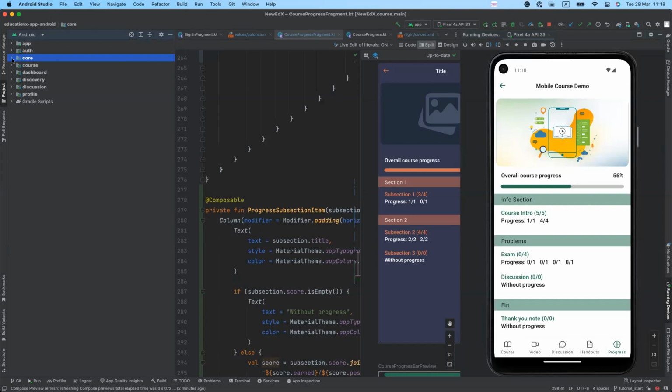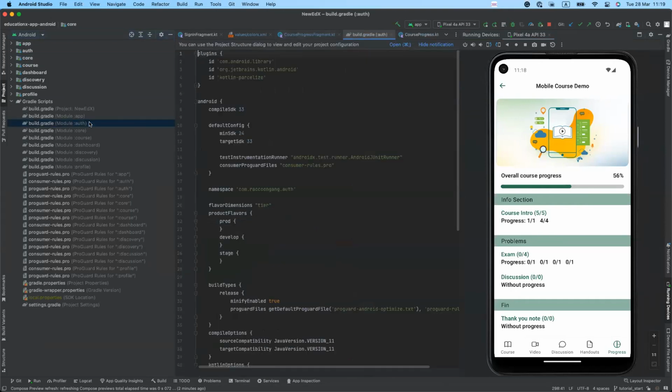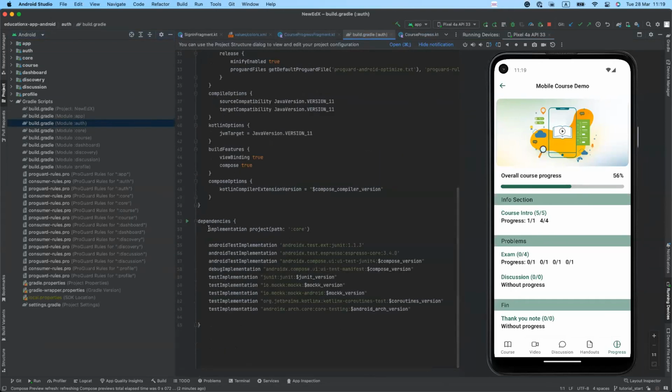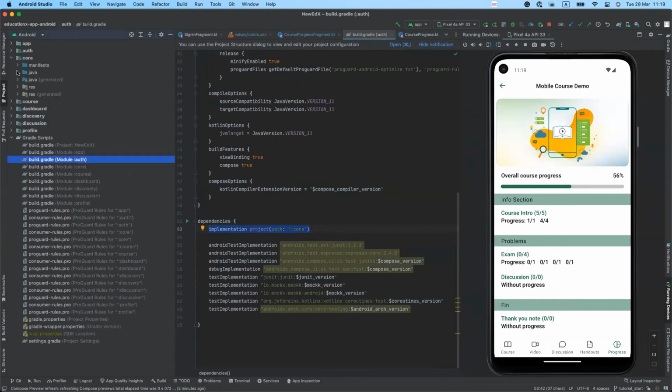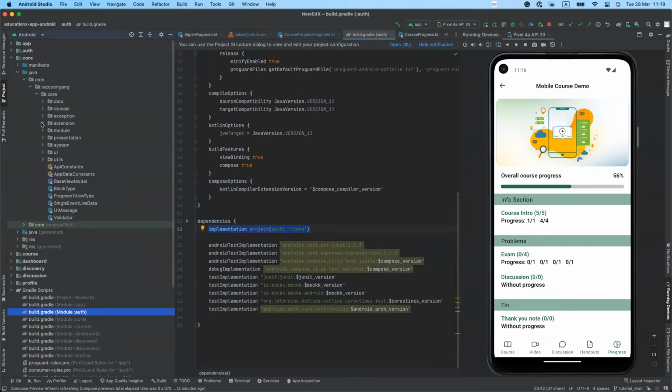The next important module is the core module. Each of these modules has a dependency on the core module. I can show it to you here, for example, the auth module has a dependency on the core module. The core module is like a core for each feature with all core functionality like colors, style, theming, and features we reuse, for example extensions or exceptions that every module has, or some database, for example, for downloading files, and it can be located here.